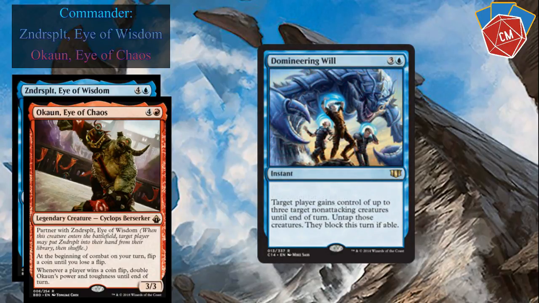Then we've got a Domineering Will. As I was talking about, it's important for us to have haste for our creatures because of effects like this. Three colors and a blue: target player gains control of up to three target non-attacking creatures until end of turn. Untap those creatures, they block this turn if able. I'm looking at this as a defensive spell, but it can also be used as offensive, because you can gain control of whatever blockers an opponent has, potentially give them haste, potentially swing with them, and then just get through with the Coon, which is mainly what we're trying to do.